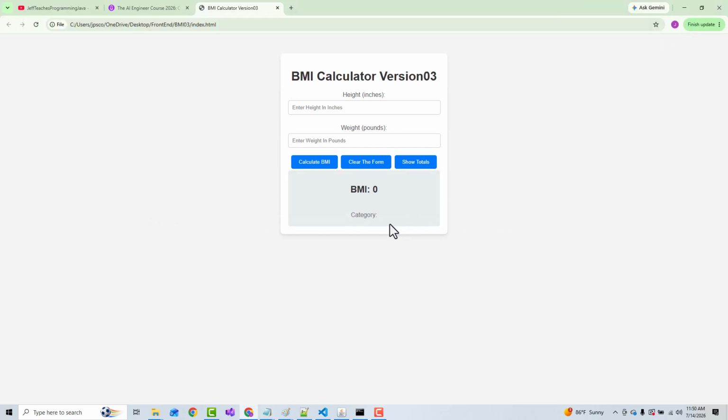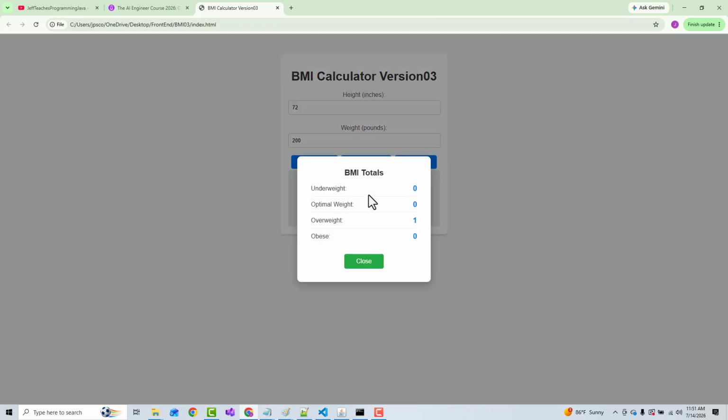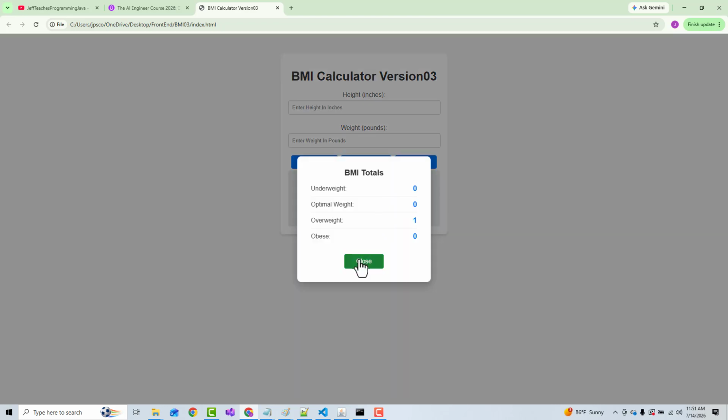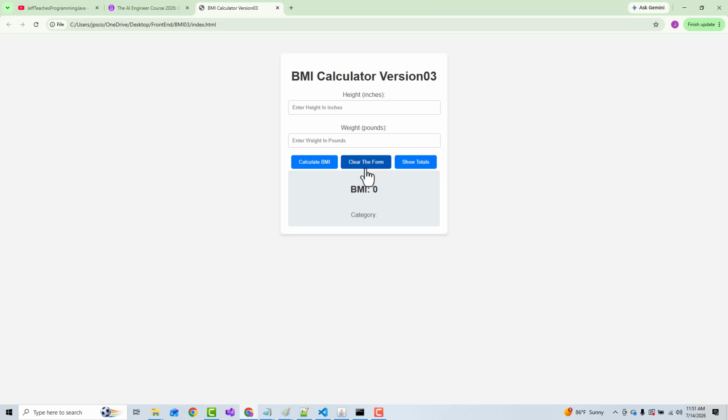The next thing to do is to start working on this BMI program. This was the JavaScript version. If I enter a height of 72 inches and a weight of 200 pounds, and I calculate the BMI, there it is. If I show my totals, there they are. I can clear the form. Now if I show the totals, they're still there, but the form is cleared.